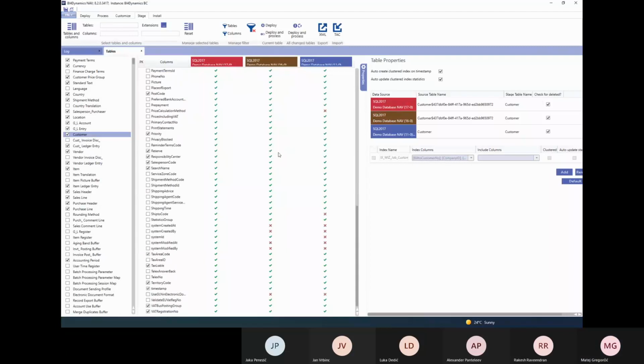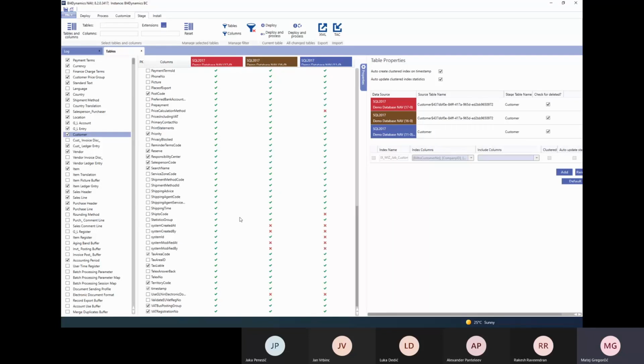So we talked about different columns or fields from a specific table that is used in one or more databases that we have added. Now, I've given you this as an example already, but in this case, we have some fields that were only added recently and are not present in the older Navision versions.